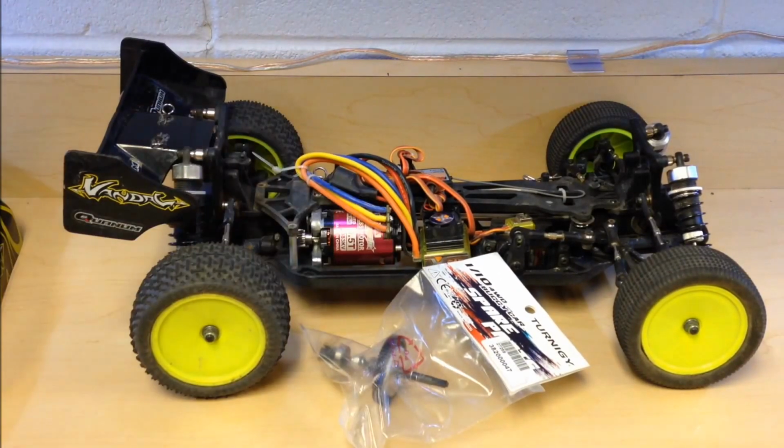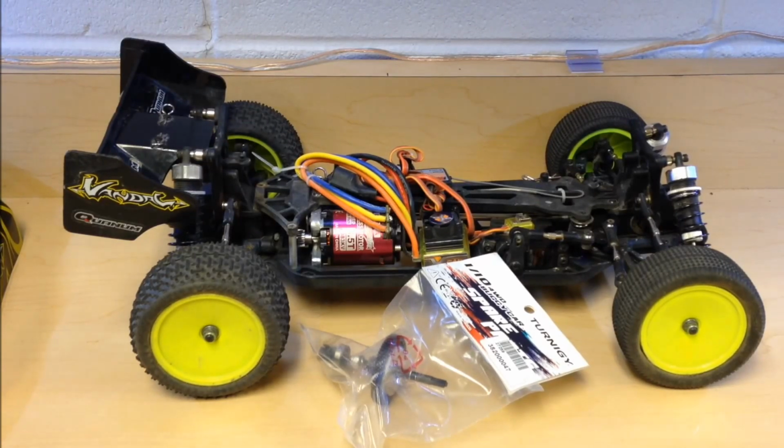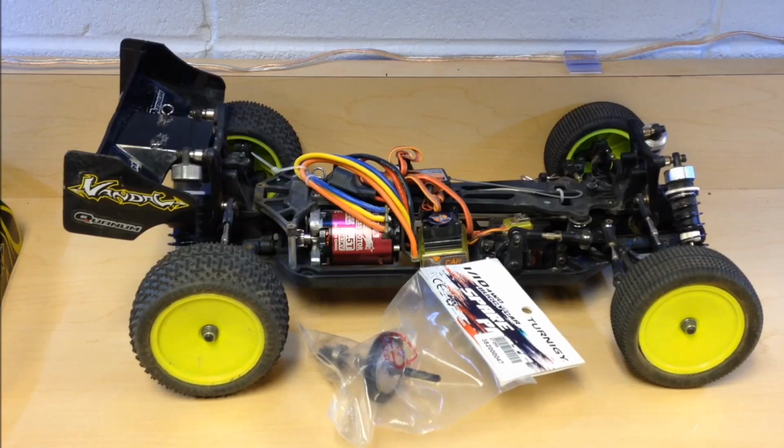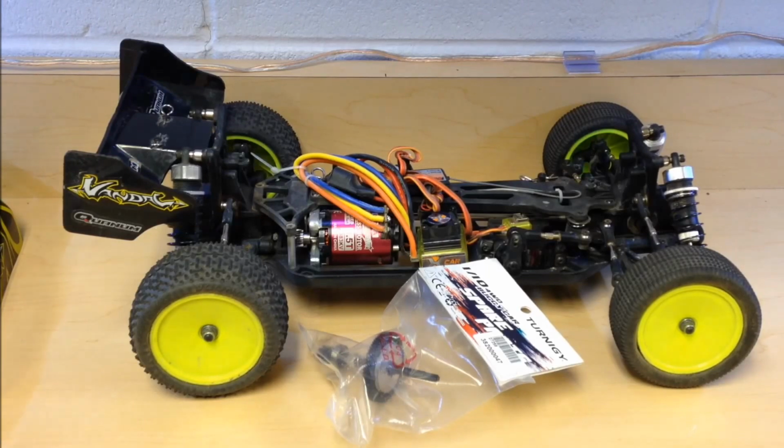So I'm going to stick with the metric size, the stock size that they have. You can also buy these pinions on Hobby King, the metric pinions. They're not very common pinions, but they do sell them on their website. So if you want to change your gearing ratios up, I suggest you keep an eye on the website and scoop those. They're cheap. I think they're like $2 a piece.